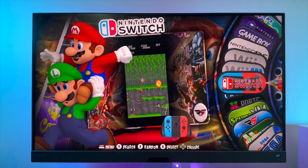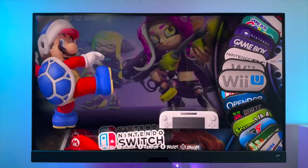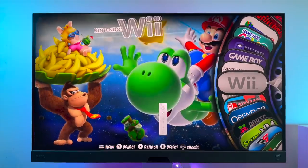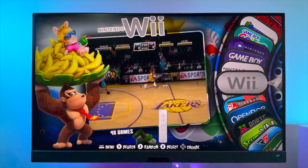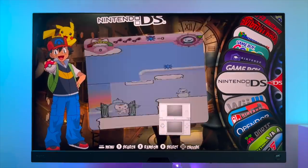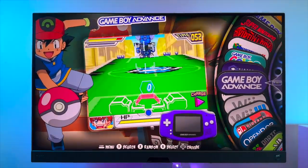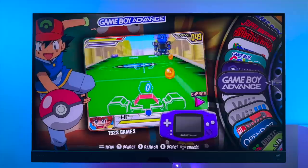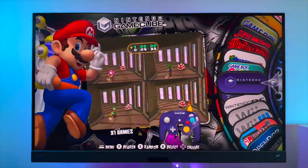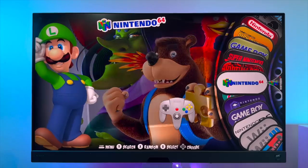Alright. Nintendo Switch. Okay, surprised to see this one here. Wii U, used to love this console. Wii original, absolute classic. Nintendo DS, Game Boy Advance, Nintendo GameCube, definitely gonna be playing GameCube, Game Boy Color, N64.